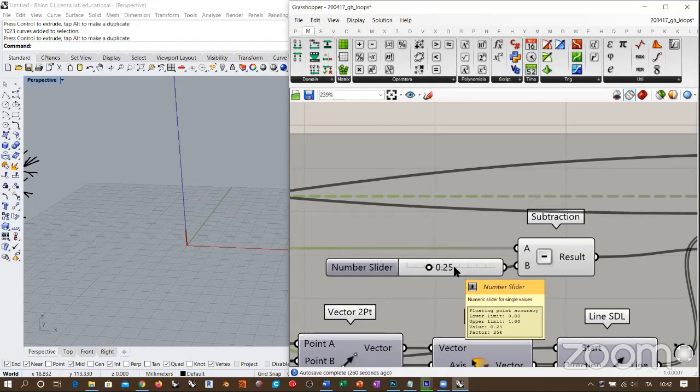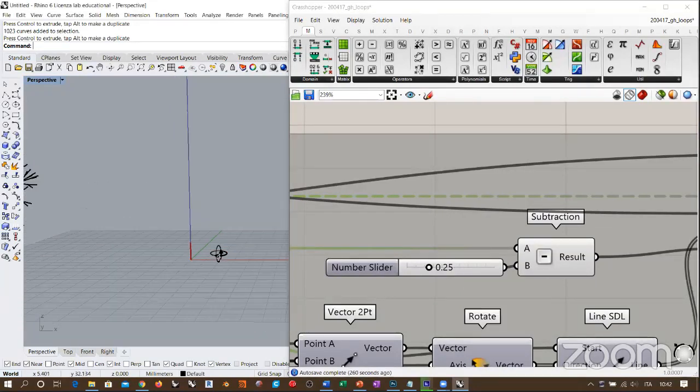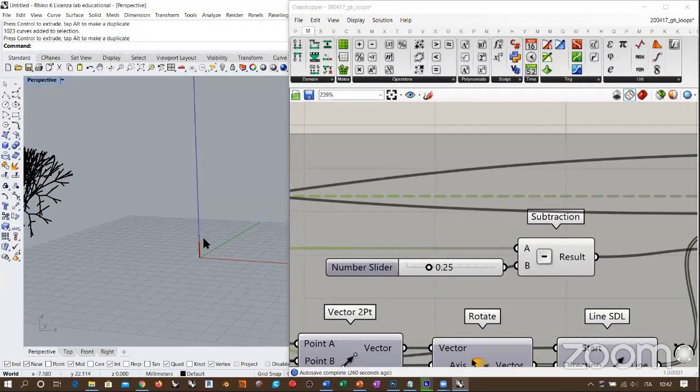This is basically defining how much we are shortening the branches each time we have some branching. Okay, so the next branch will be 6 minus 0.25, which is 5.75. The next branching will be 5.5. The next one, 5.25, and so on. We can decide how soon the branches die during this branching due to this value here. But you can also use any type of mathematical operation here.